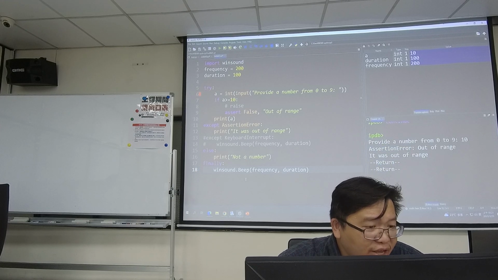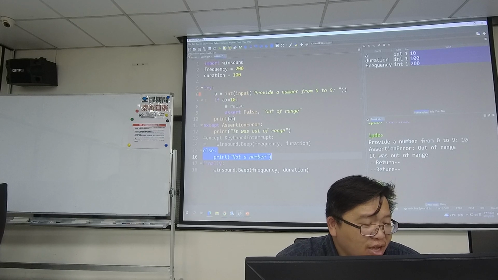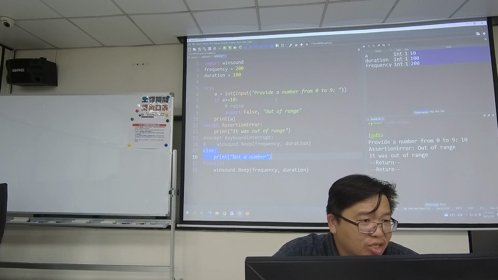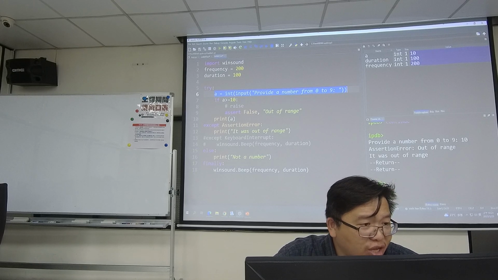Okay, what if I want to see else? That means I don't want to have assertion error. So that means when I provide input, I don't want to give an integer. I just give some string. So when I give some string, it will be some other kind of error. It's not assertion error.